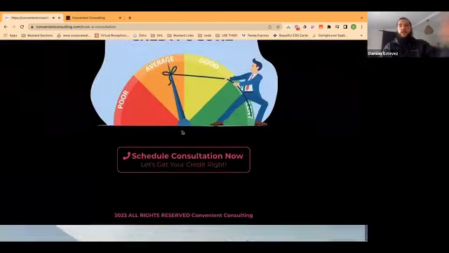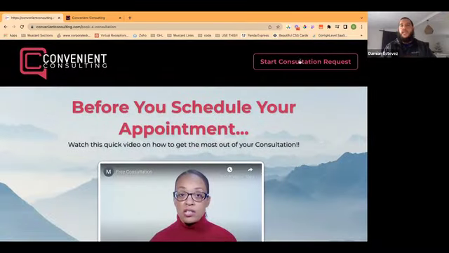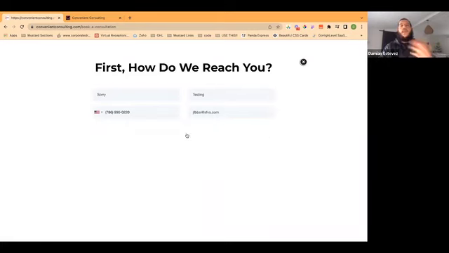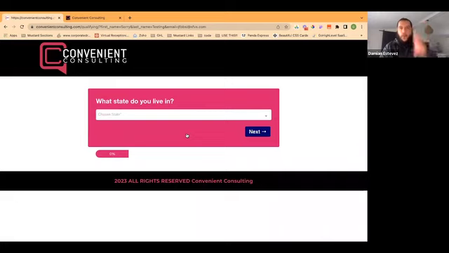Boom. So the whole point is we're going to get them to schedule the consultation. We're enticing them, and once they opt in, you've got their information and they get to this place. Our automations, on every page you're going to see, push them to the next page. If they opted in but don't answer the qualifying questions, we're going to constantly automate the conversation to get them to qualify.